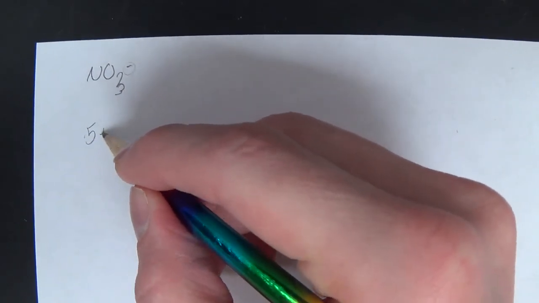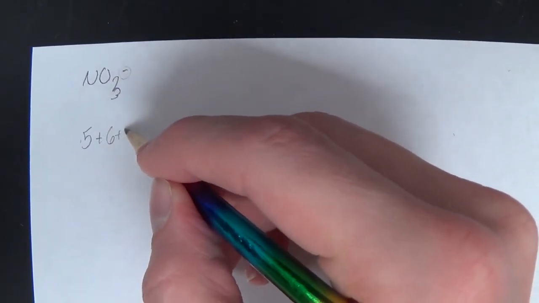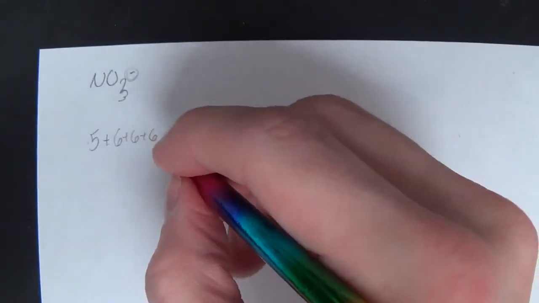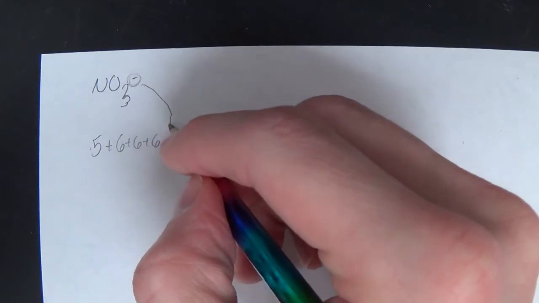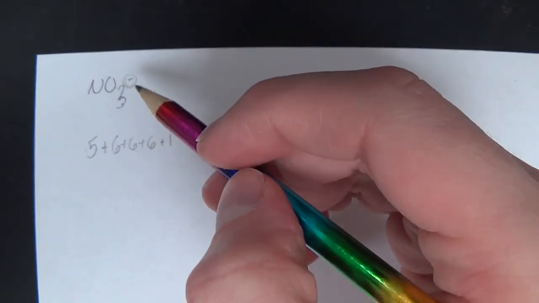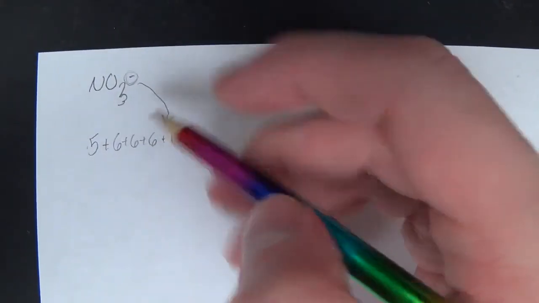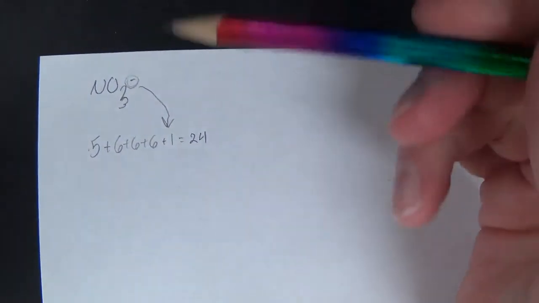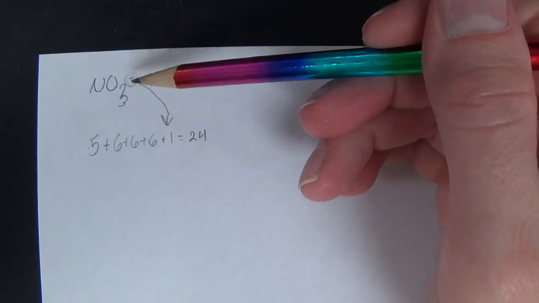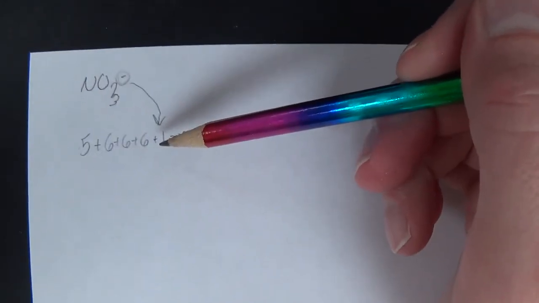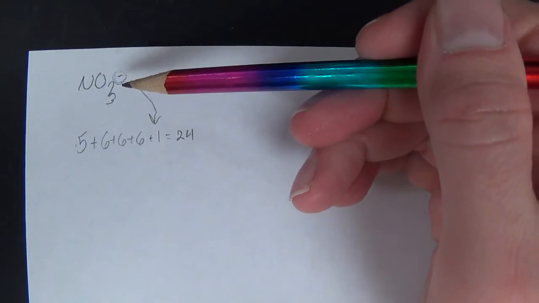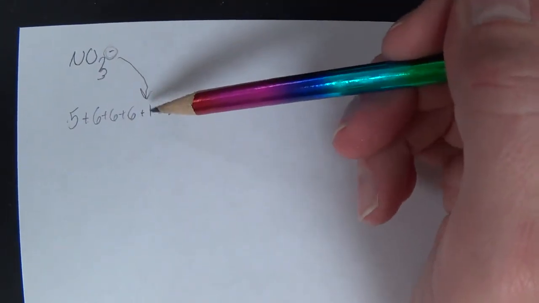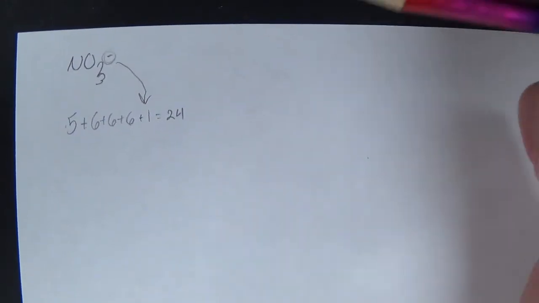Nitrogen is worth 5. Each oxygen is worth 6. And what's it take to have a negative charge? It takes an extra electron. Remember, negatives means we've added electrons, and we're counting electrons here. So this is a total of 24. Please don't mess up. If this is a positive here, that means you would subtract 1 here because you have less electrons. And negatives here mean you add because you have more electrons. If that was a negative 2, I would add 2. If that was a negative 3, I would add 3, so on and so forth.